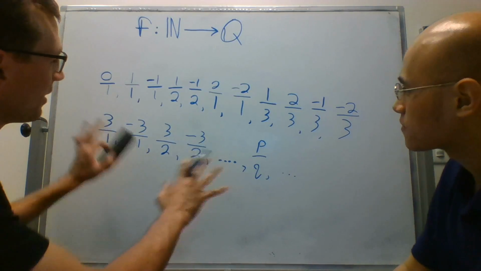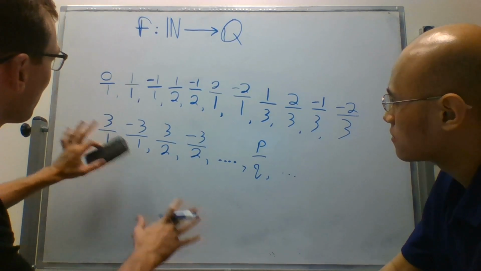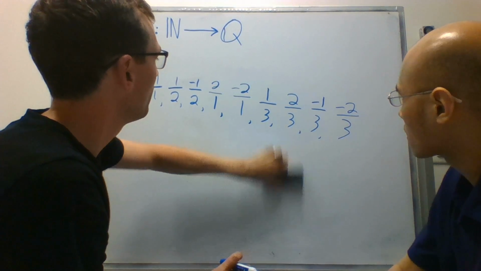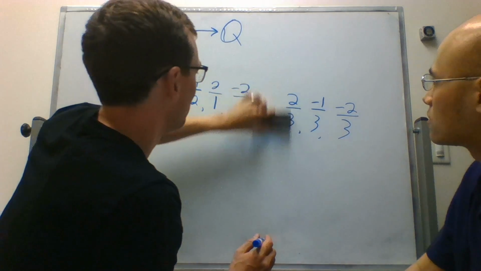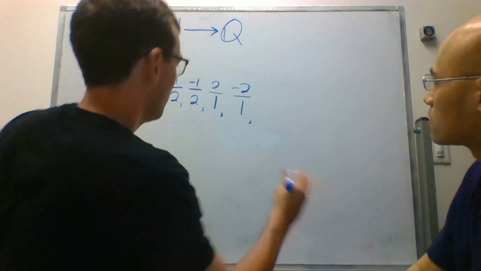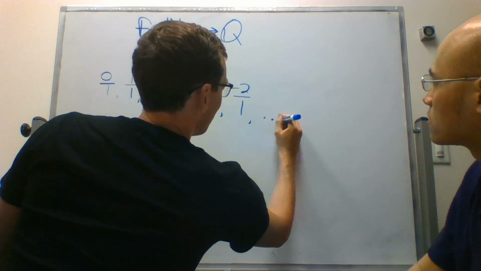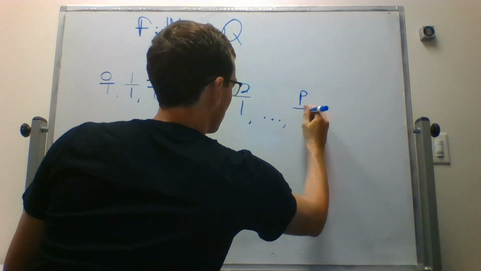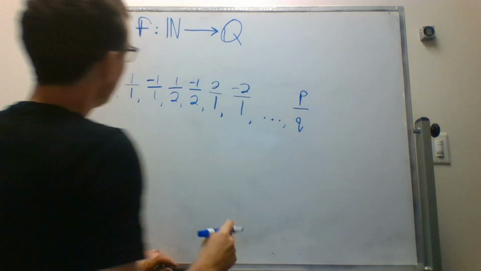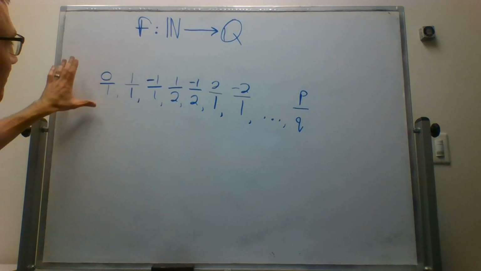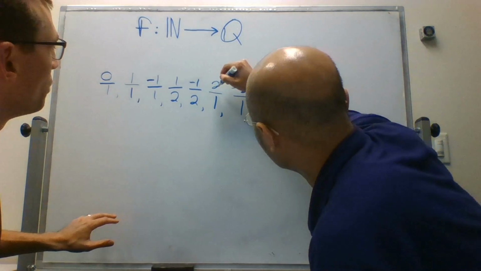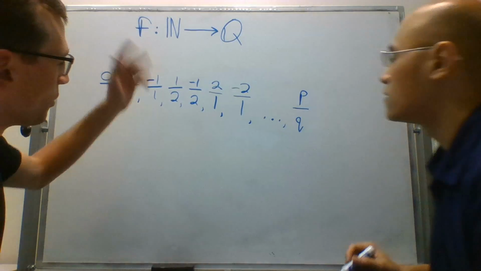So we've got the numbers set up right here, and I'll just keep the top row. Maybe just erase this, and we'll add the general case here as we had, the P over Q. So P over Q. Okay. So we've got these rational numbers, numbers which are in the range of this function.